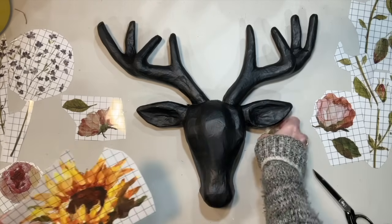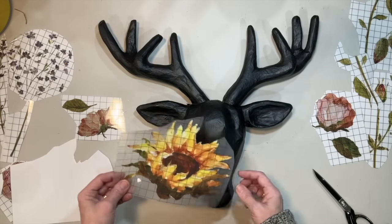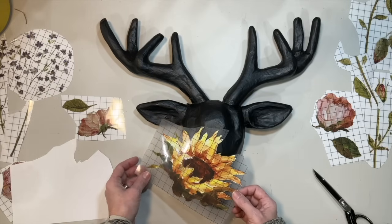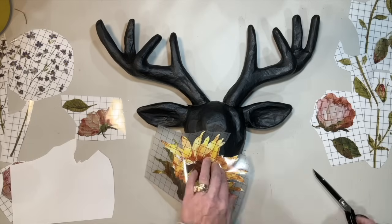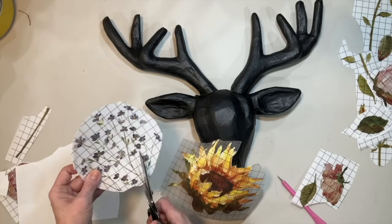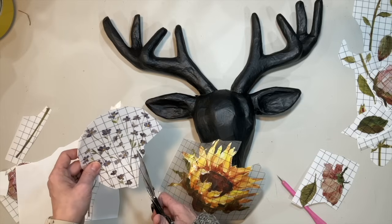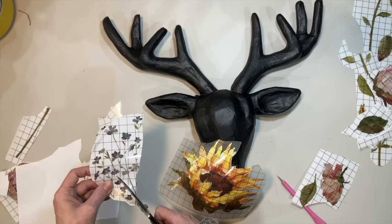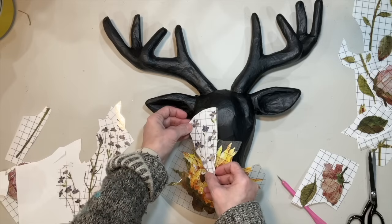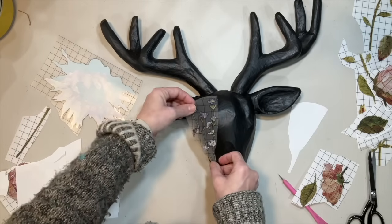Now you all know I don't do a ton of planning or prepping, and things just kind of come as I start working on projects. But I started to put this sunflower down and I knew that I wanted some of those little purple flowers to be coming up the top of this skull or this head. So I had to change plans and put those on first. With transfers, you kind of want to pay attention if you're wanting to do layering, which one needs to go first. Now there are ways you can maneuver and add things in to make them look like they are layered. And I do that a little bit here, a little bit later, because I don't put enough of the purple flowers on to begin with. But I'm starting with these little purple flowers.